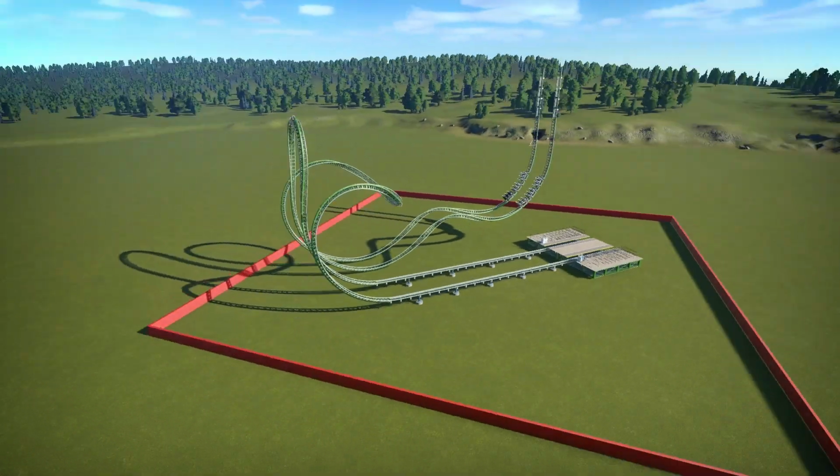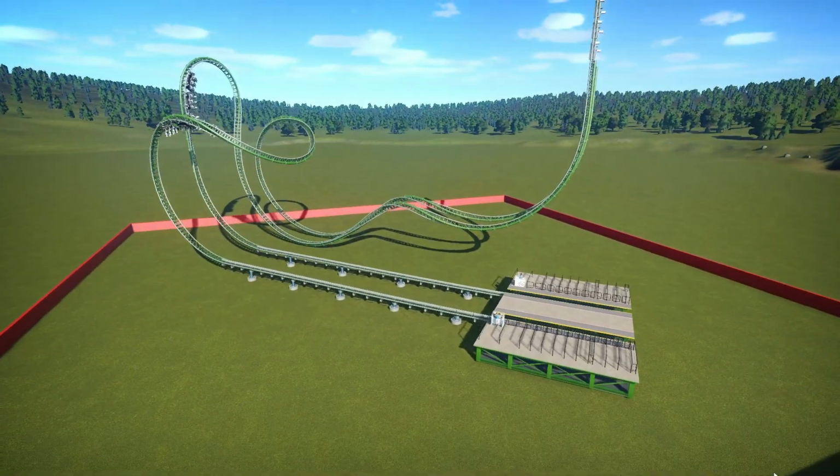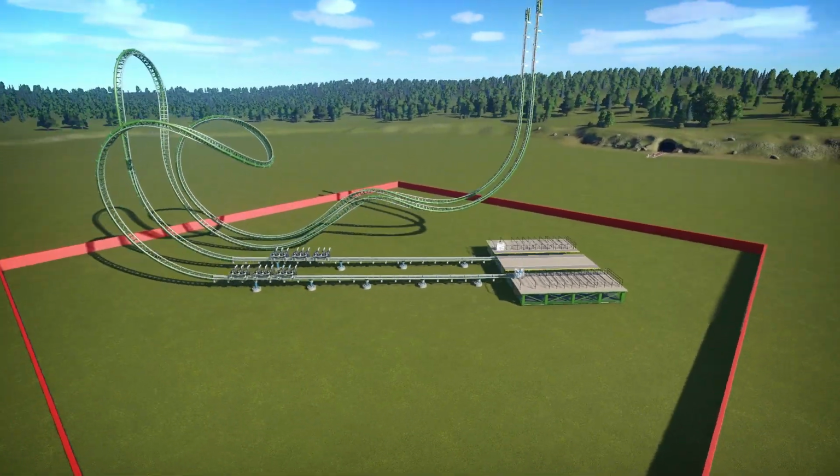So this is what I'm making for the Corvus 10K competition. This is a dueling coaster competition, so you have to make a dueling coaster. Duh.